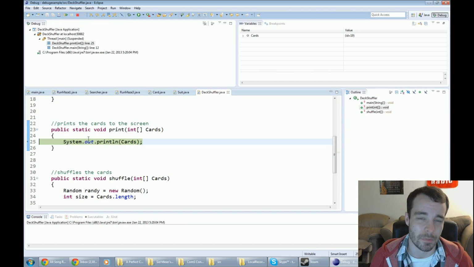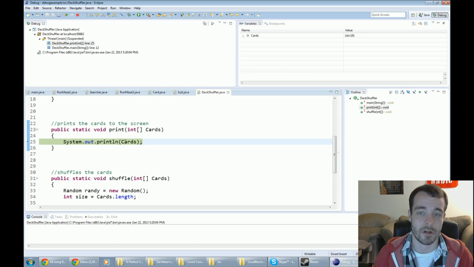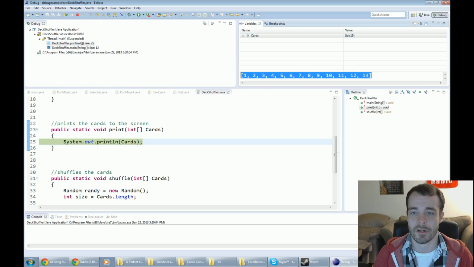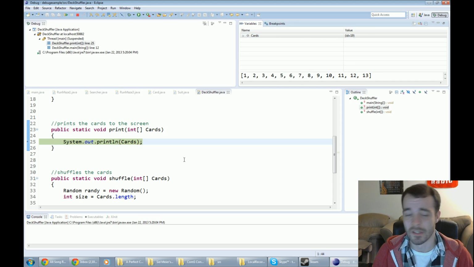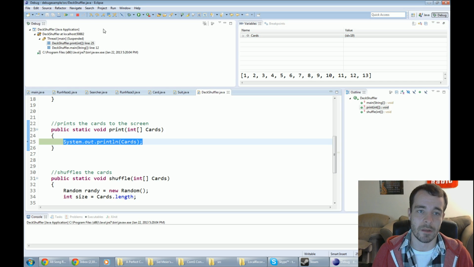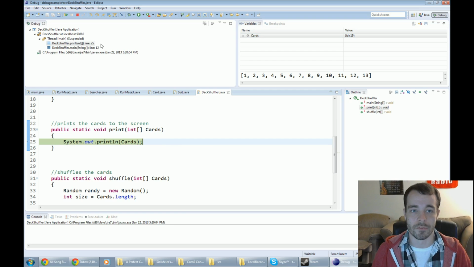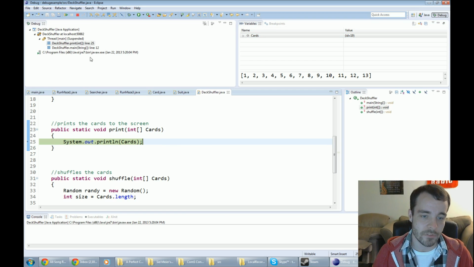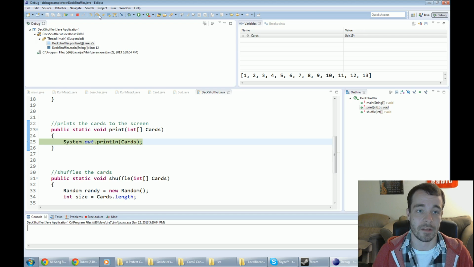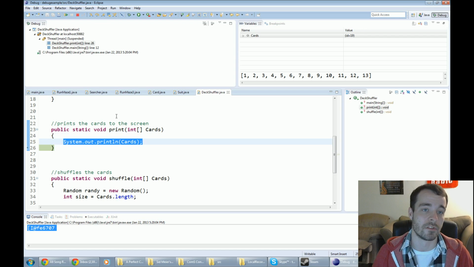Now we can see here pretty simply that we're just trying to print out cards. Well, what is cards? Cards is my array. Well, cards is an object, and I can't really print objects. So this is a pretty simple example, but it basically allowed us to see where the problem was by stepping in. So we can see that I haven't gotten the garbage output now, but if I step over this line, I get the garbage output. So I know exactly that's where this is happening.